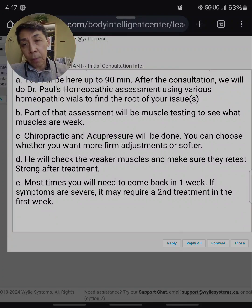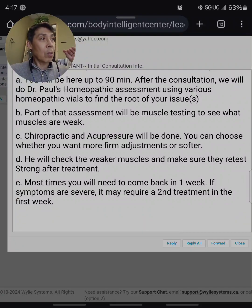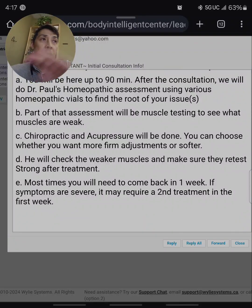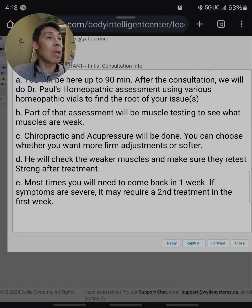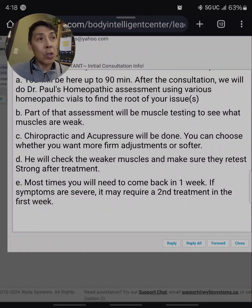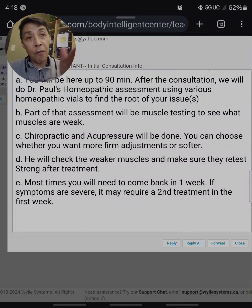The key is progressing forward. On the initial visit I'm going to explain that we have to get to our destination, which is health. Think of it like driving directions — go down Kramer, make a left on Orange, go down to the 57 south, take the 5 south and head toward our health destination, like heading to the Irvine Spectrum. In this case, I'm telling your body to go to the destination, which is health. The first treatment is the first instruction that starts the process rolling of you moving forward.